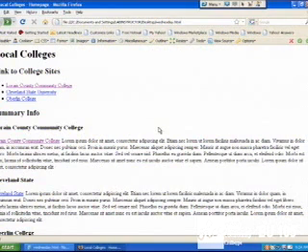Why do I pull the CSS out into its own file? What's the value of that? Yeah, so I can share it with other pages. In other words, I can write one CSS file for all my pages on my website. And then if I change it in one place, it will change it for all my pages. So if I decide I want my color scheme to be gray and black on all my pages, and I've set the colors to be gray and black, and I later decide, no, I want it to be blue and white, I can change it in one place, and every page on the site will get that change.